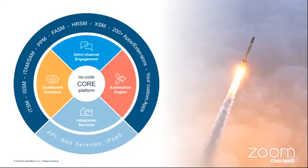And then there are tons of extensions available through a store. Like you would know, the Android store or the Apple store, where you can just download different applications to extend the capabilities of ITSM or to extend the capabilities of HRSM and so on. But maybe one important point here is the capability of building your own applications on this entire platform. And we're going to see some examples later in the demonstration.